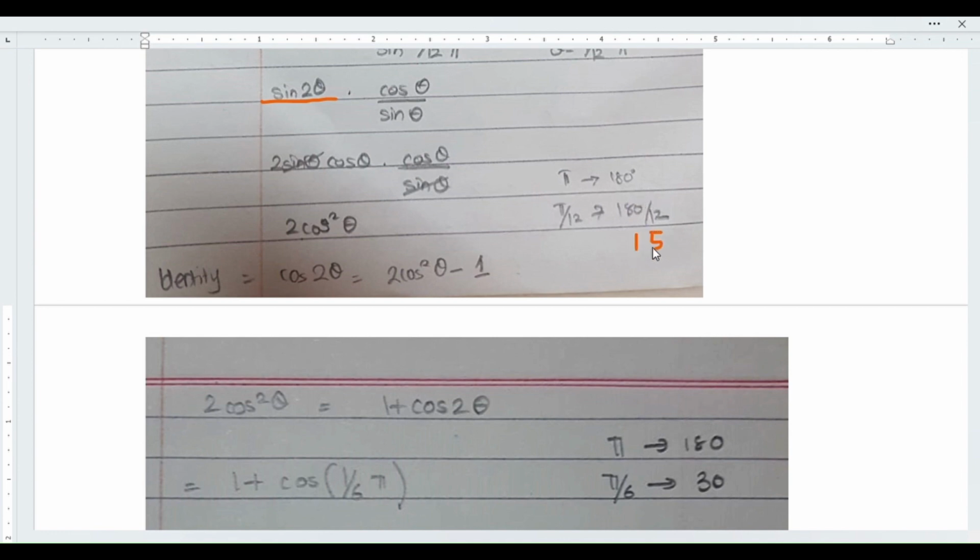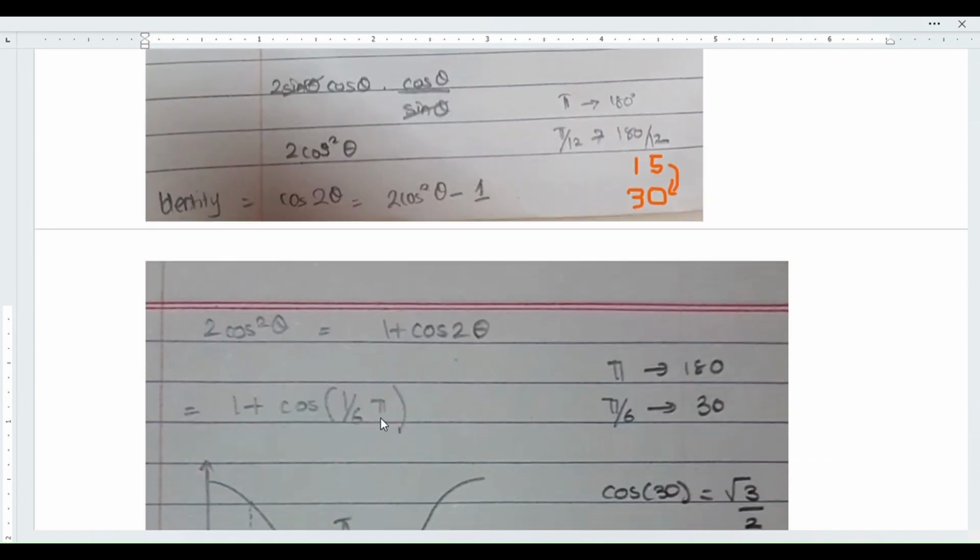Now sine or cos of 15 degrees is not such a popular number, so it's not exactly an exact value. So what I'll do is I'll try breaking this theta up into 2 theta so that I can evaluate sine of 30 or cos of 30, because I would know the value for that. I'll just use another double angle identity where cos 2 theta equals 2 cos square theta minus 1, and when I transform this identity, my answer is going to be 1 plus cos 2 theta. Theta is 1 over 12 pi. When I multiply this by 2, I get 1 over 6 pi.